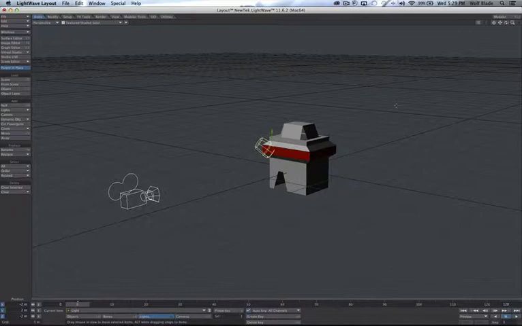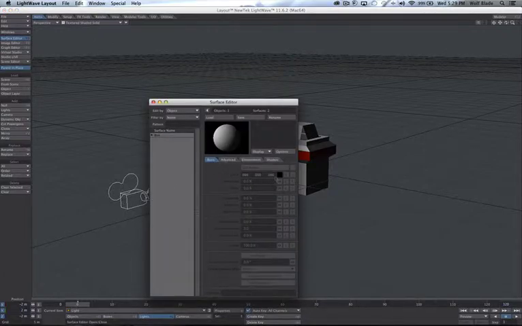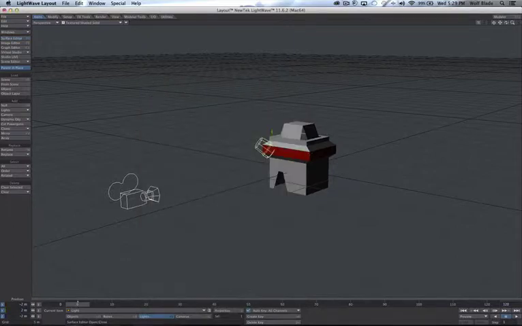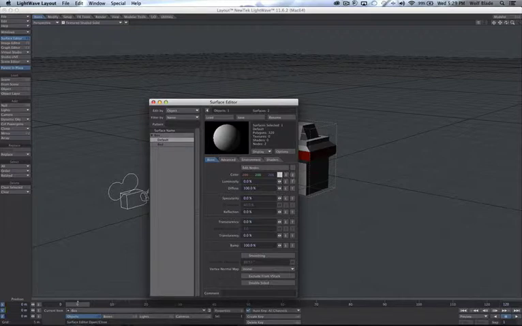So now the reason why you want to do your coloring here in layout is because you want to see a render, a sample of what you've done so far. So here we've already assigned it a color. And again, here's your surface editor. The reason why it's not activated, if you get this, is because you don't have your object selected. So we want to choose our object, and then here's a surface editor, and now everything's activated.